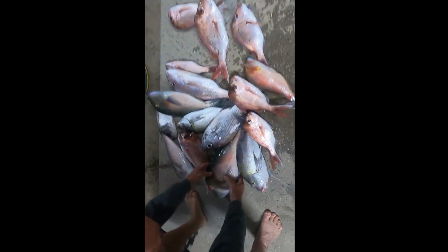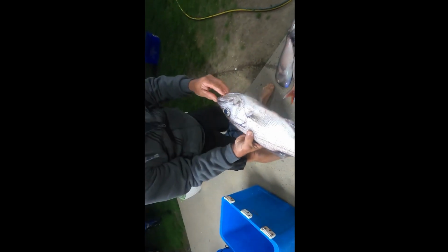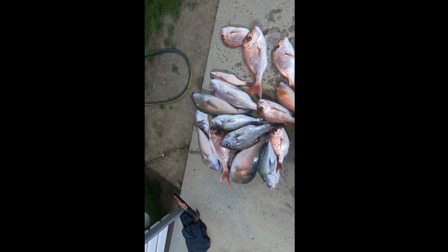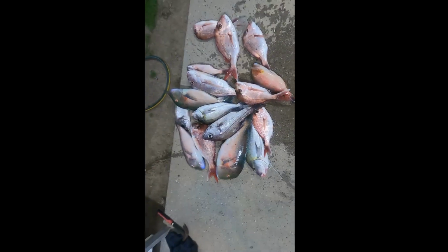And some of these are the size of these big tuskies. That's a beautiful fish. They're amazing. The old pearlies, that's the one we had for dinner. Beautiful. And the snapper. They're always beautiful. That's a good mix there. Three top quality species. Very nice. All right.